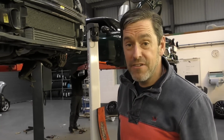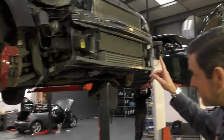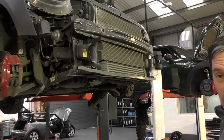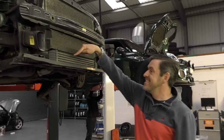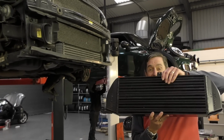Right then, we have finished lunch and the front of the car is off. I do need to clean my brake calipers, but the downpipe's very nearly done. There was a slight hiccup with one of the studs, but that's all been done now. But what I wanted to show you is this. That is the existing intercooler, and that's the one that's replacing it.